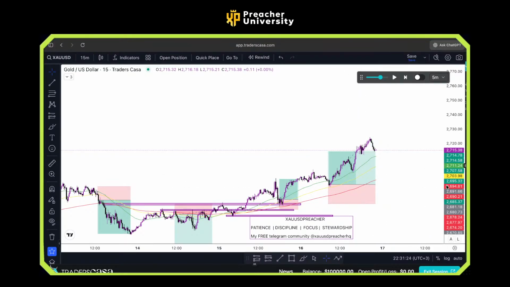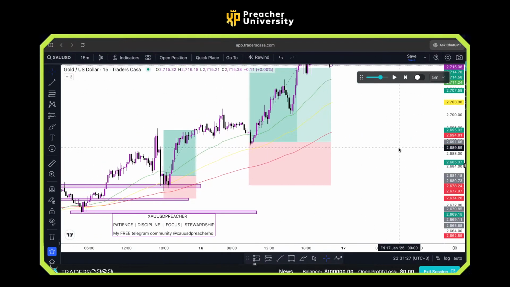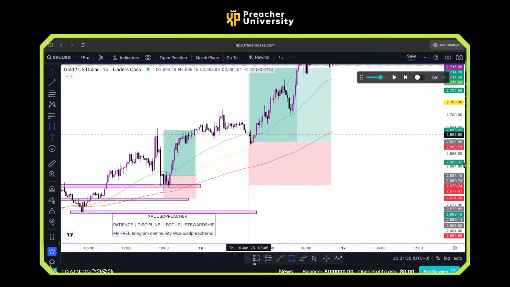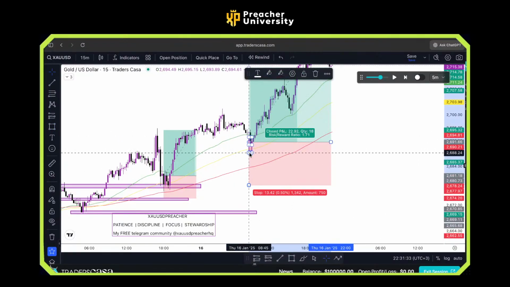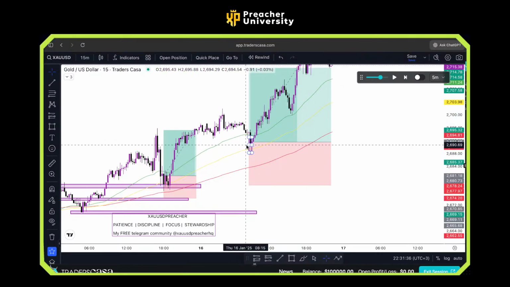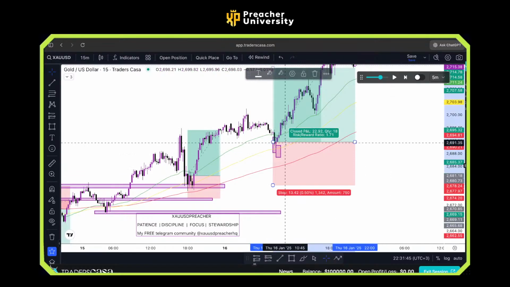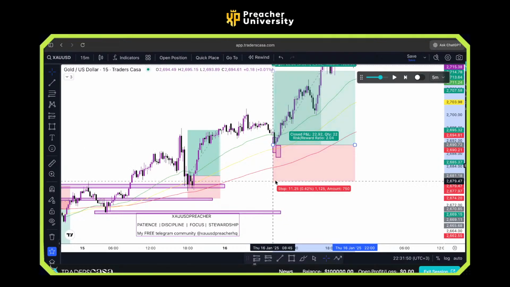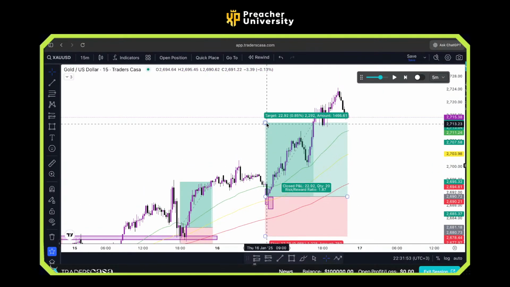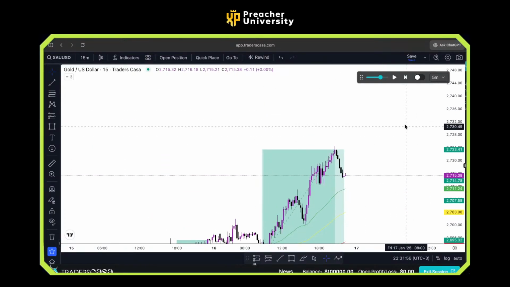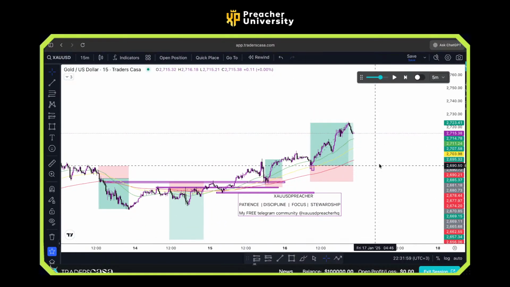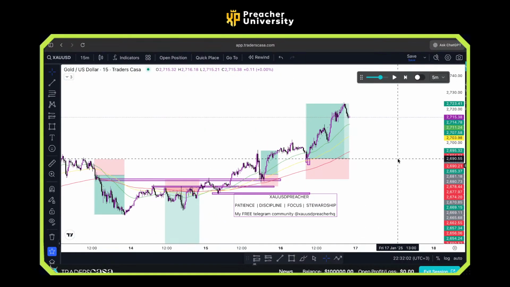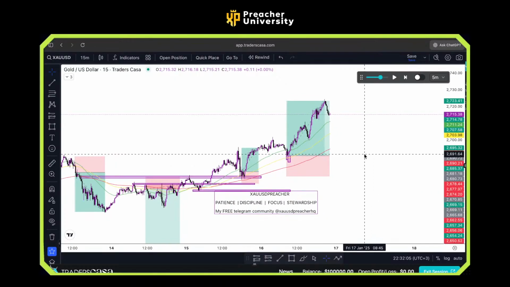but I would not have taken this trade. Why? Because it did not fully meet my confluences. What did I want to see? I wanted to see this particular candle close below this 100 moving average, and that's not all. When it closes below, I need to see the next candle being printed bullish. If I had seen that, I would be more than willing to put my take profit here, my stop loss here, and ride this. I'd be very happy to do that, but that didn't happen. So in that case I would not have taken that trade.